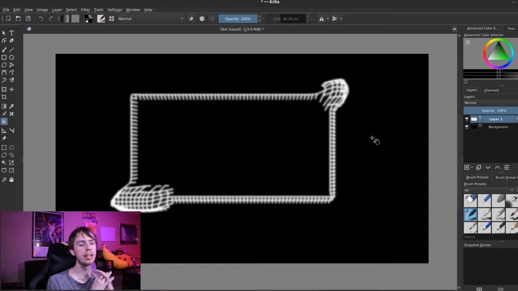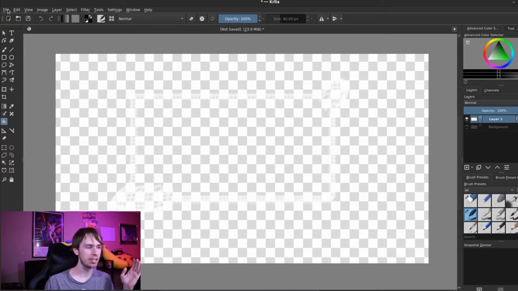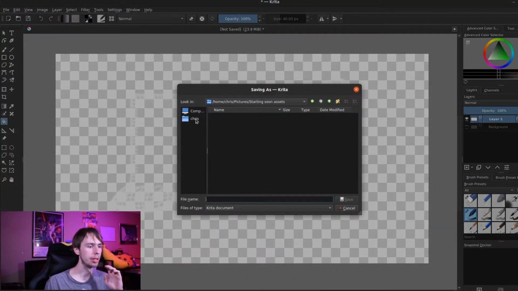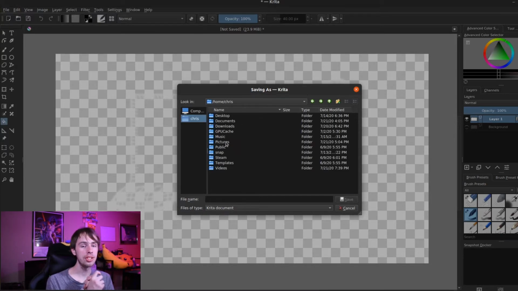But how would one export something like this? Well, I would turn off the background first and go to save as. I want pictures. So Krita uses its own in-house format for project files called KRA. I have a few right here. What I always do is double duty. I save it as a project file with KRA, and then my final file. It's how you always want to do this kind of thing.